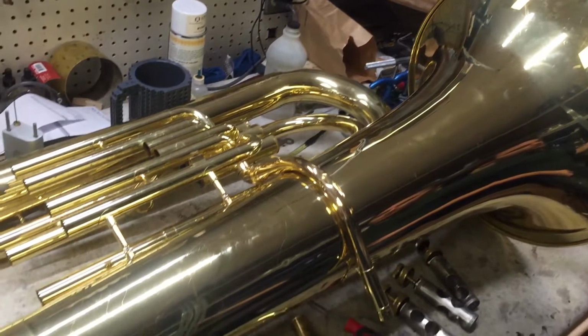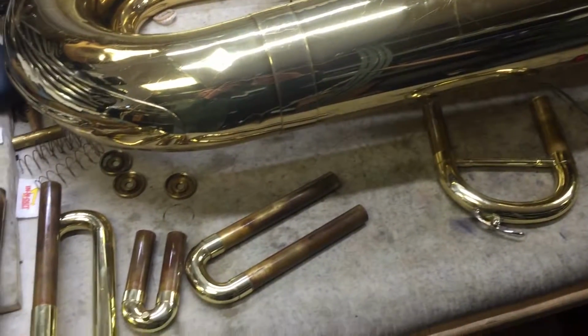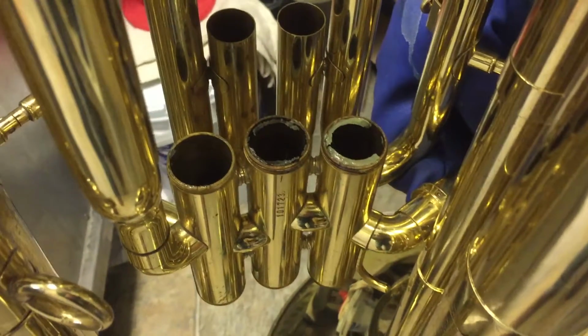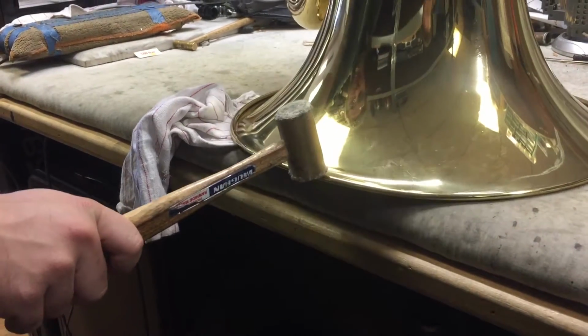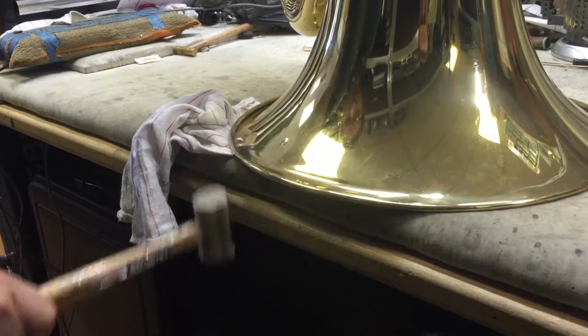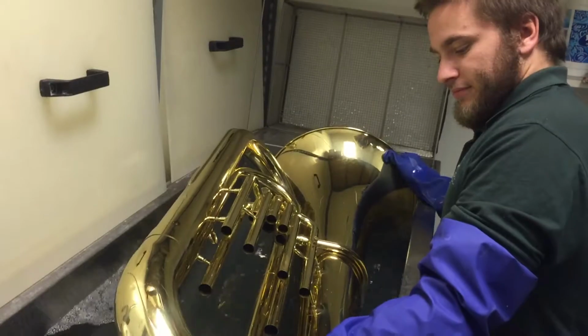Robert worked on a Yamaha YBB201 which was in need of a serious cleaning. We were not sure how long it had been since the last cleaning, but it was, shall we say, overdue. After removing stuck slides, extracting the valves, and some minor dent removal, it was time for the ultrasonic cleaning.